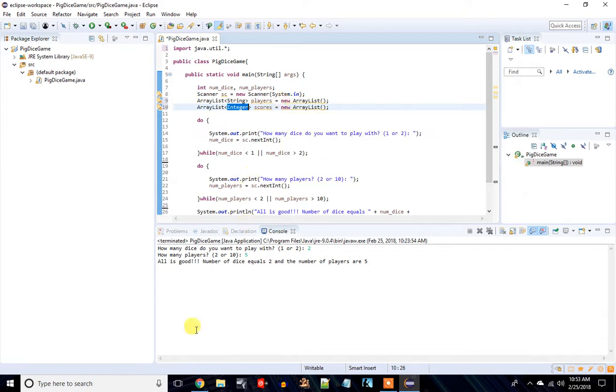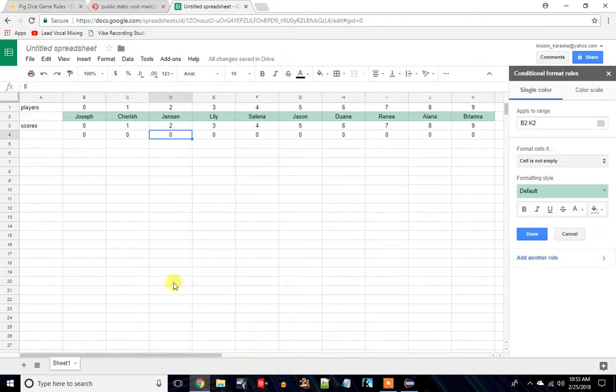Now, to give you a little bit better picture of how that works, I used Google Sheets over here. Basically, we've got the players array list and the scores array list, and these are the indexes in those array lists. So you start at 0, because that's what we do in computer science, and then you count up from there. Now, for most of the people playing these games, of course, they're not going to count from 0.